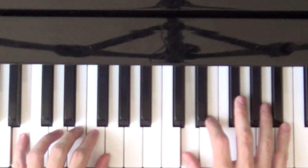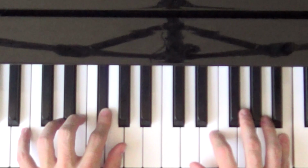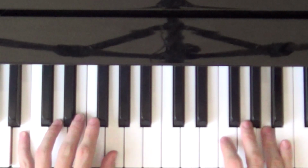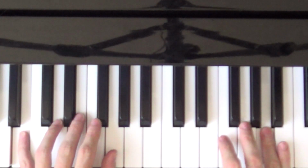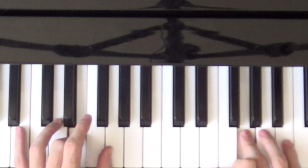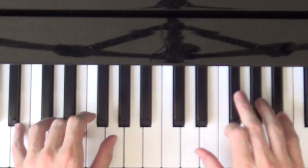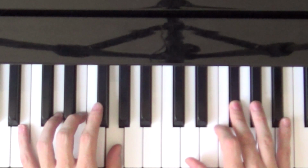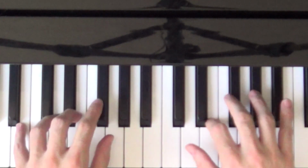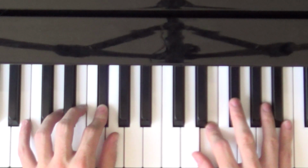And remember, the left hand starts over now. So the left hand plays a B while the right hand plays that A. And then the left hand plays the E while the right hand plays the G. And then the left hand plays a G while the right hand moves to the F sharp. And then the left hand goes to the F sharp while the right hand goes to an E. One more time.